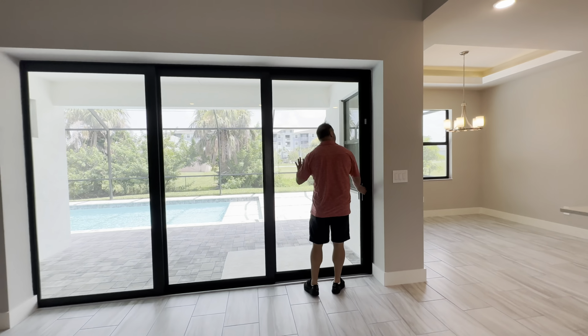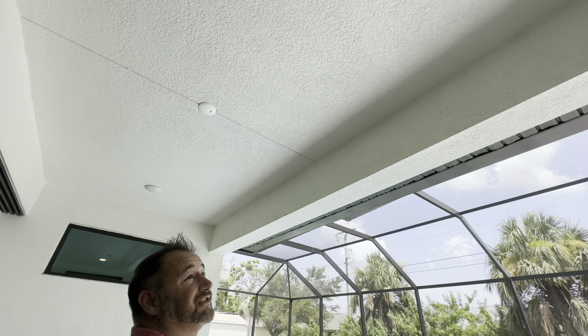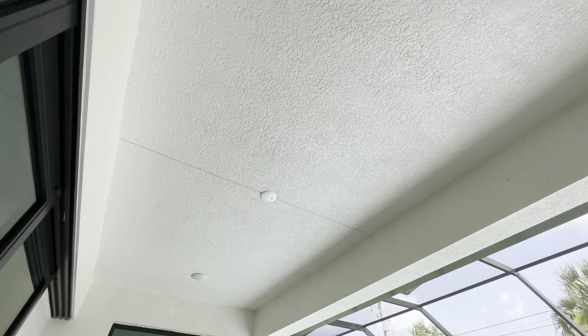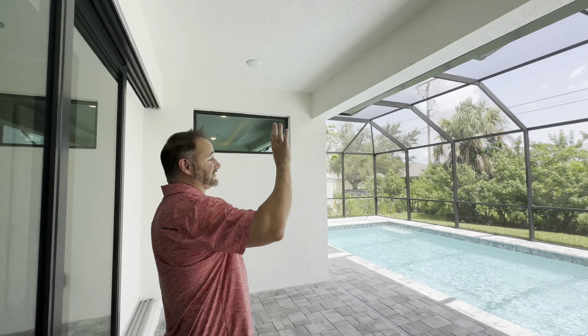So here we are in the pool area. Plenty of space under the lanai, the truss here. And as you see, sun shelf, plenty of area to lounge around, put a lot of patio furniture here, do a grill. Also want to point out the stucco up top here. If you notice, one of the last home tours I did, they had wood here. This particular builder does the stucco. What you'll find on some houses that don't do the wood or the stucco is that it's just regular drywall. And over time, the tape that they use for the drywall, because of the humidity from outside and in the attic, will eventually come loose and flake. So this is a nice way to avoid that. They go ahead and they stucco it, or they do a wood finish. So you never have to do what I do every 10 years or so, go out and retape and refinish and paint your lanai area.